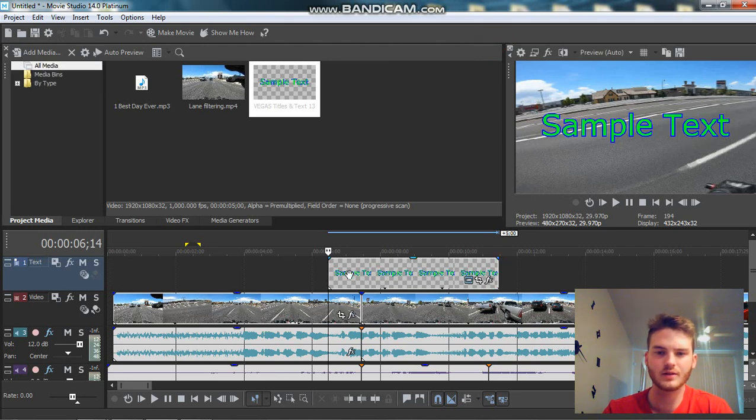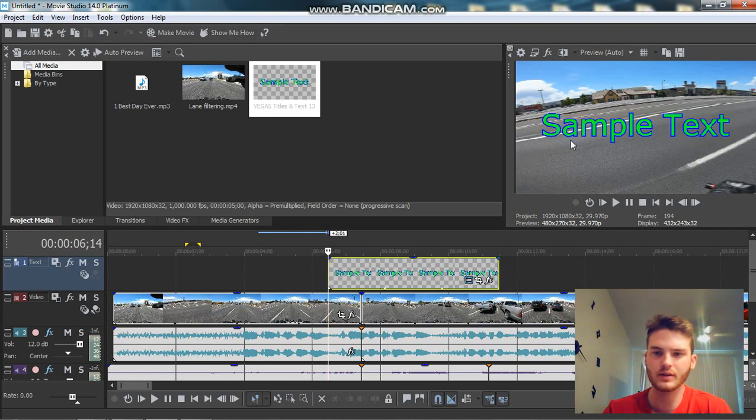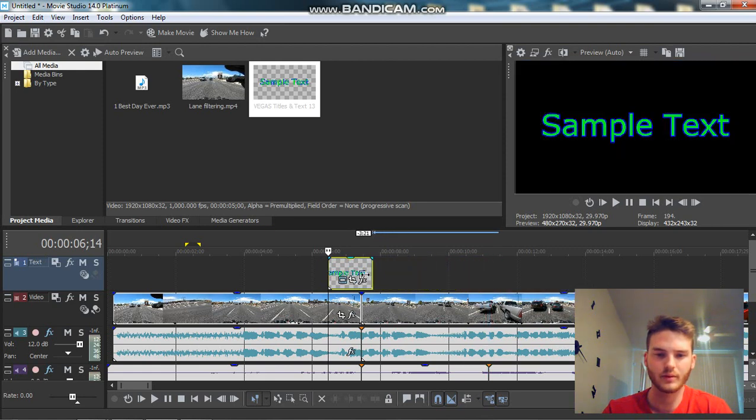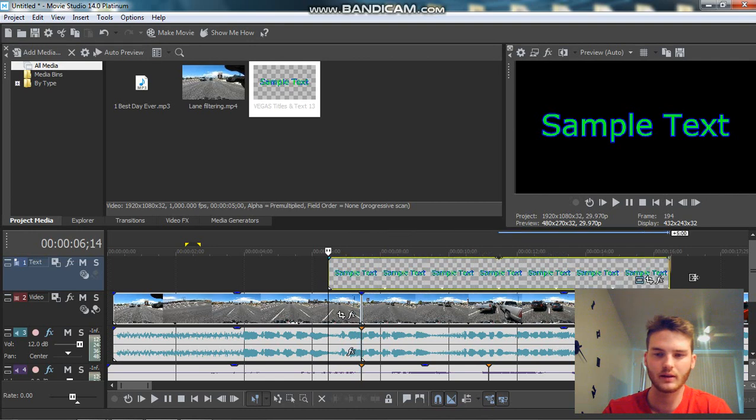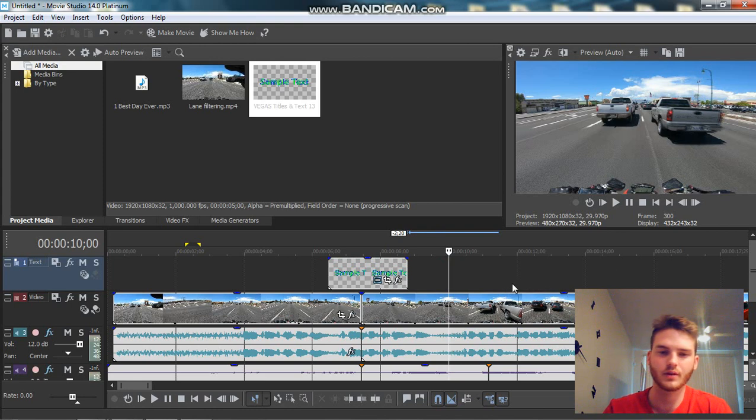And with this text, you can control how long it shows up in the video. Of course, you can slide it to any part of the video after you make it. But let's say we want to keep it where we first clicked, but we don't want it to stay on the screen as long. We just click trim end video at the end and bring it in or lengthen it out, and that'll control how long it stays on the screen.